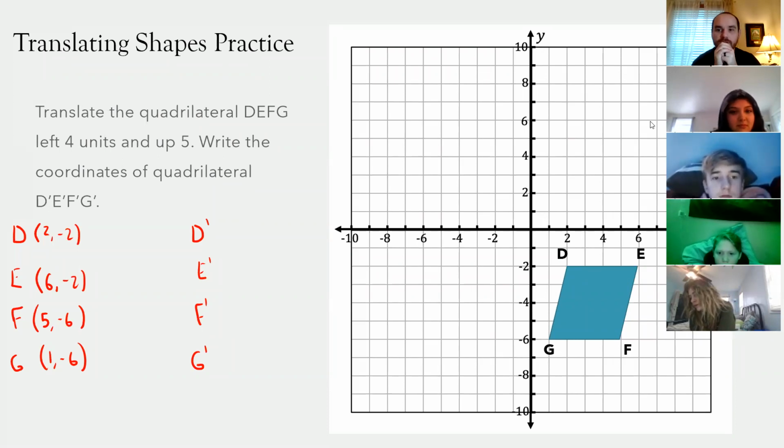Case, you are good on the first one. And on the second one. So Summer, we're translating these points 4 units to the left and 5 units up. I'll talk about the first one in just a second. But like I said, if you can get all of these correct, I'll let you leave. Emmy, double check your Y. That 2 is negative. Alyssa, that's correct for D. Maddie, that's good for D.